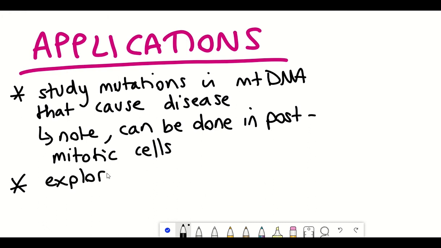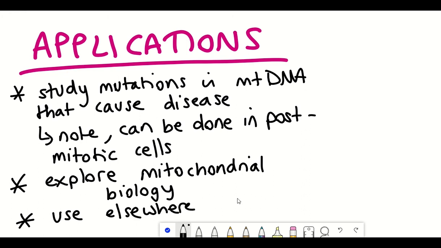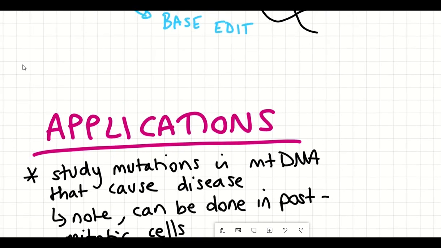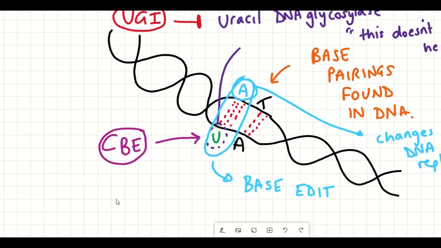So besides that, it would also be interesting just to further understand mitochondrial biology and also to potentially test different treatments along with the mutations. But given this tool, so far as we know it works in double-stranded DNA, it could be applied to other areas. So it could also be tried in nuclear DNA or other organelles such as chloroplasts. So I think there's lots of different exciting applications of this tool and it'll be interesting to see how many studies take it on.